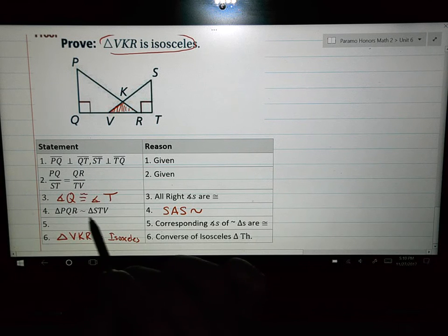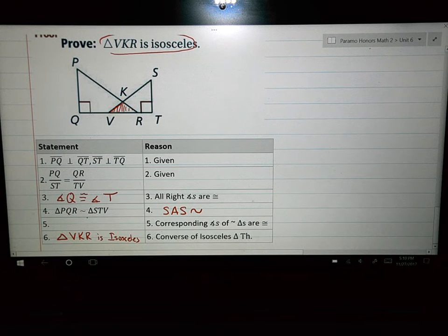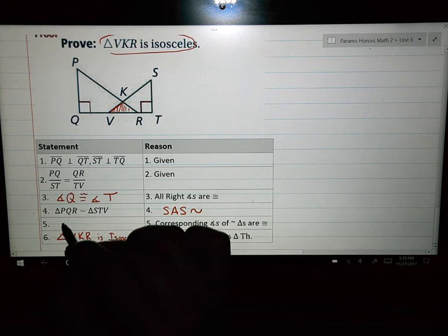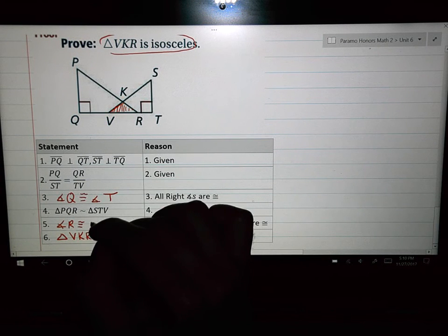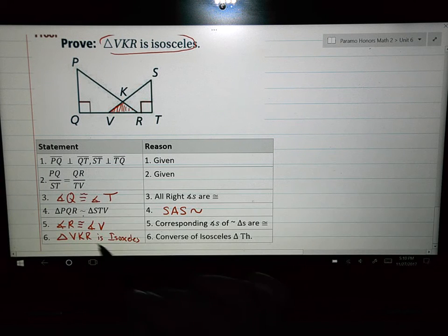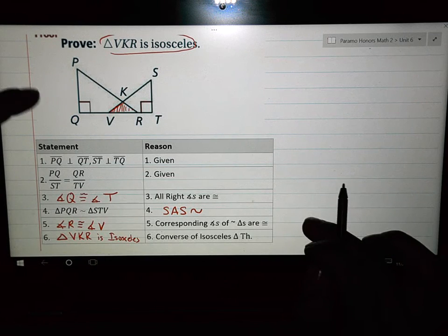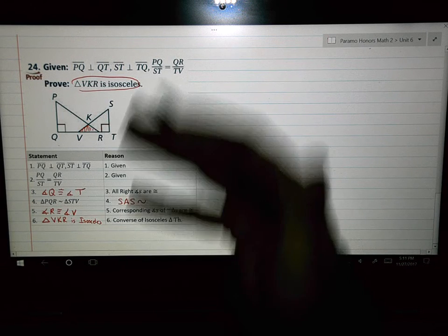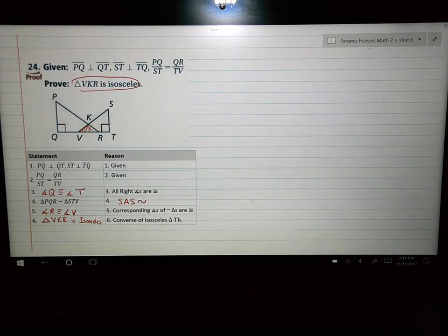Did we prove two triangles or two angles are the same in this similarity statement? In that picture, are there two angles that are the same? Do we know? Is angle V going to be the same as another angle over here? Don't forget, angle R is congruent to angle V. Why aren't they similar? Because in similar polygons, the angles are congruent. So let me just kind of shrink that one down right there. I love this proof. You should be able to make a proof that's very similar to this if I ask it to you on a test or a quiz, and we'll go from there.